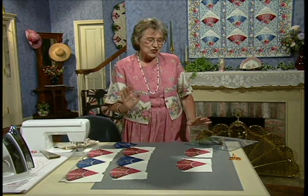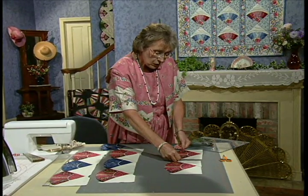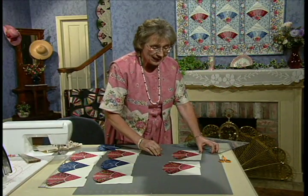I want to show you how to square up the ends. Now, when you square them up, you square up right up to the points here, and you leave a 1/4 inch down at the bottom. That's for that next seam.